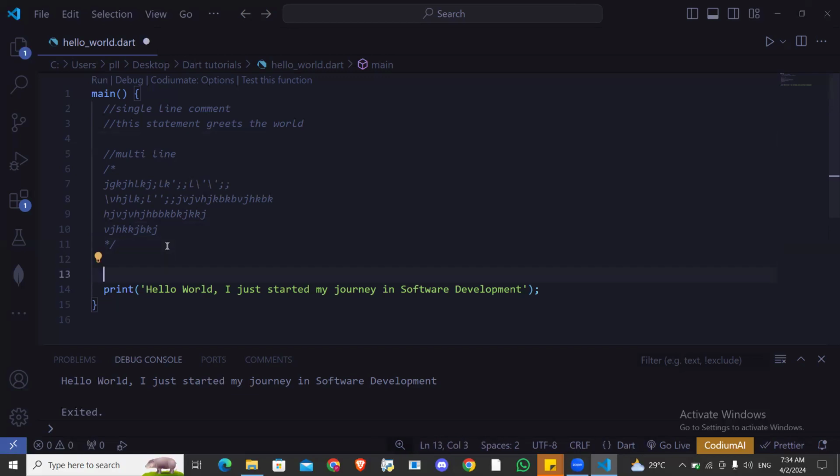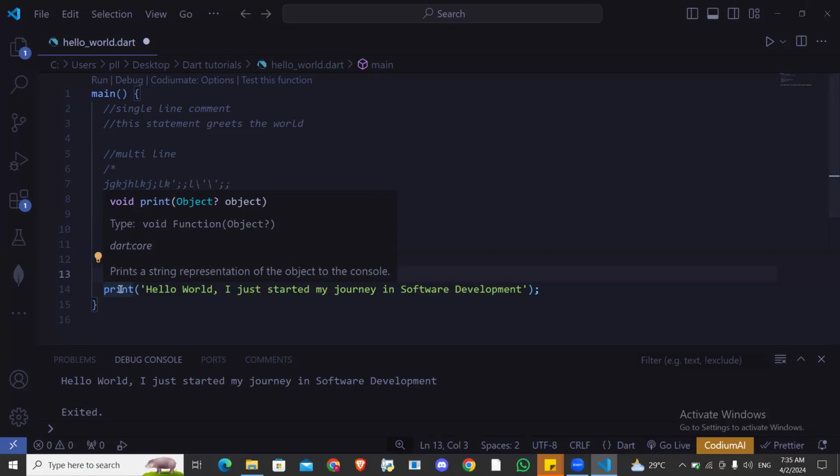With documentation comment, now let me show you what a documentation comment looks like. If you take your cursor and hover over this print, what do you see? You can see some information about this print. But the one that is documentation comment here is the one that says it prints a string representation of the object to the console. You're telling a function, don't worry, we'll talk about functions later, a function or a variable, you're giving them a description for other people to also see.